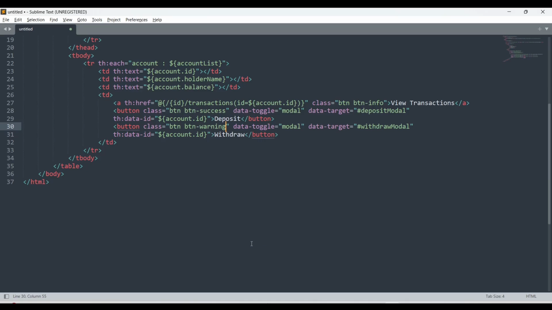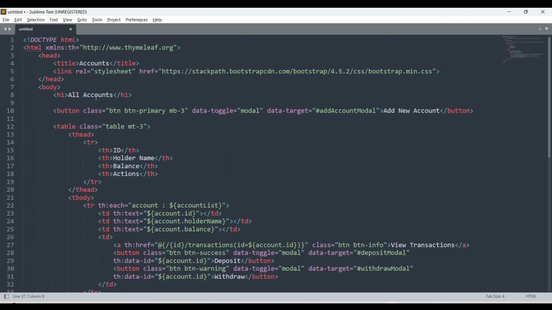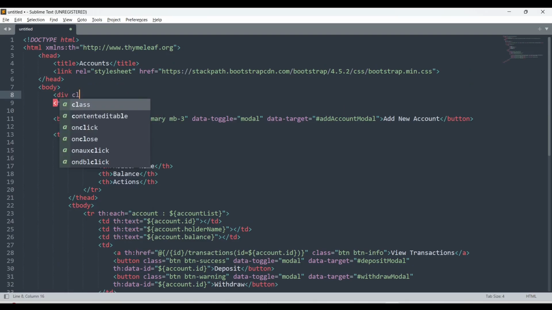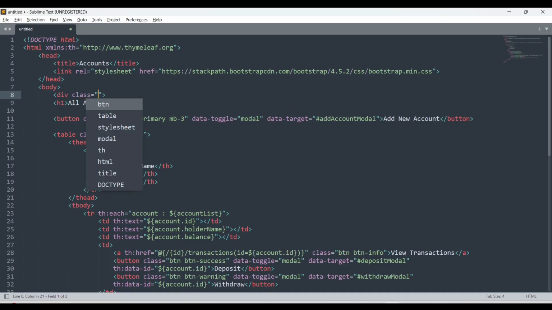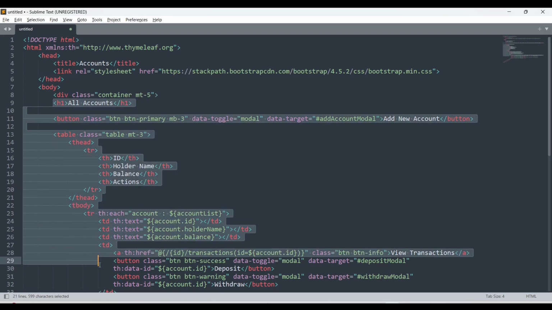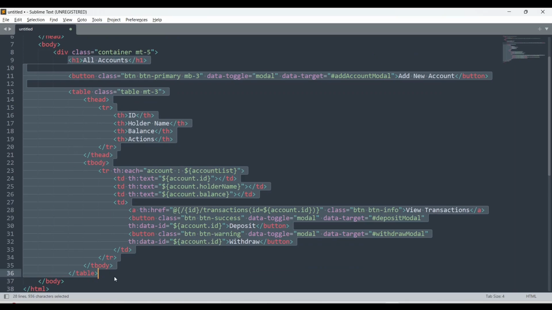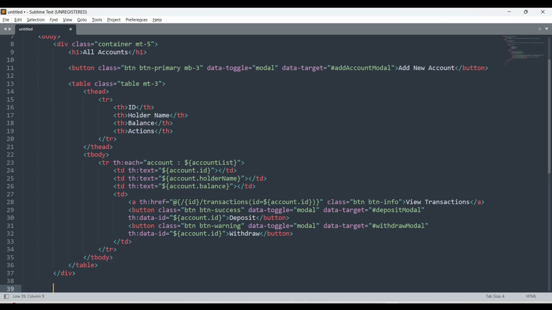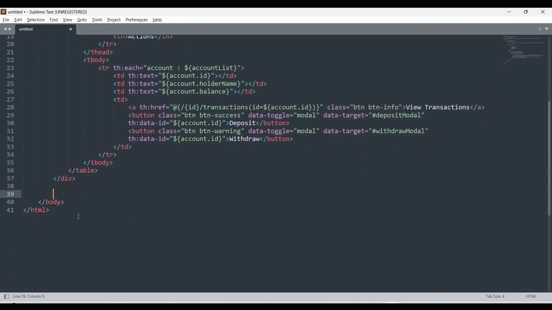Alright, so we are done with this table. Now like I said, we are going to work with your models. Now let's keep all this information inside a container just to enclose and have some spacing basically. Alright, so we are done with first part.